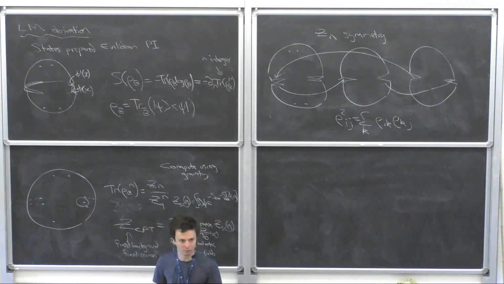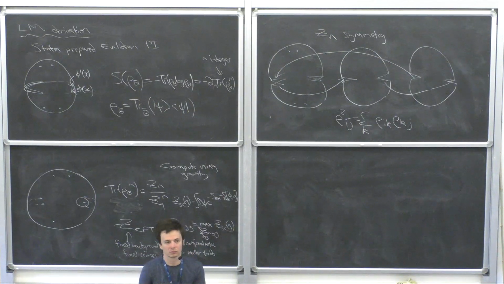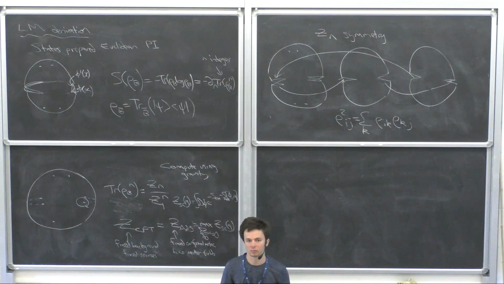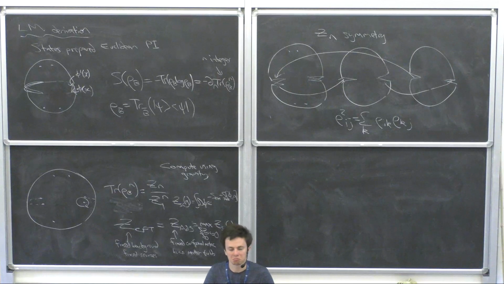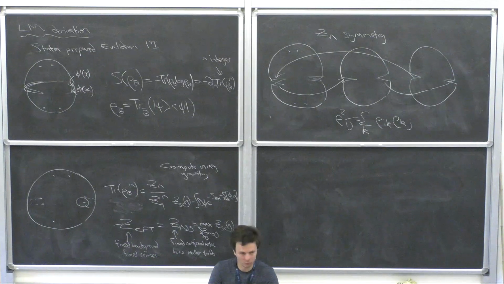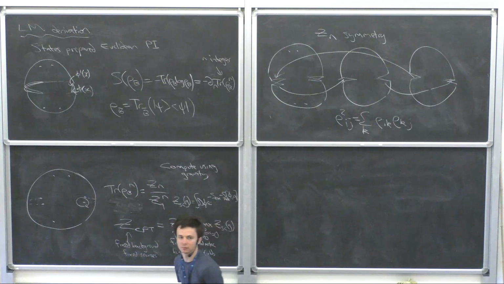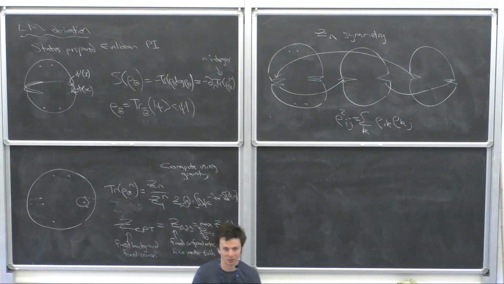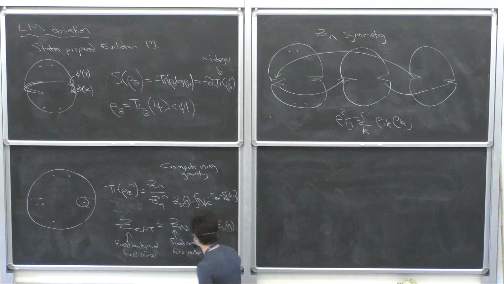So just make sure I'm understanding correctly. Is this Z_n symmetry from before coming from the fact that we were taking the trace, and there's a cyclic symmetry in the trace? Yep. Okay. Second question: it seems that now we're going to do some bulk computation. Do we know that this Z_n symmetry stays in the bulk? Great. So that is exactly what I'm now going to talk about.